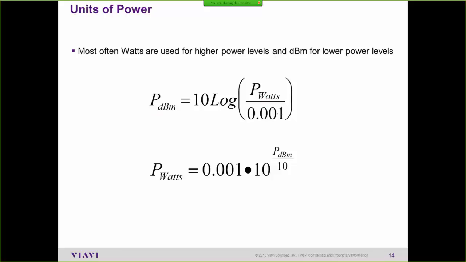Here's a simple table that I generated that shows that if you have a certain value in watts, you get a certain value in dBm, just based on the formula. There's a couple things from this table you'll notice.